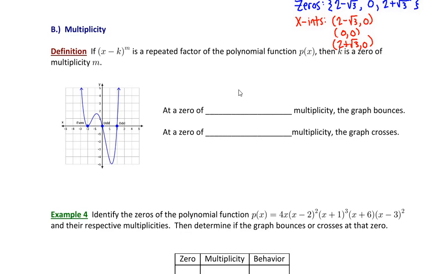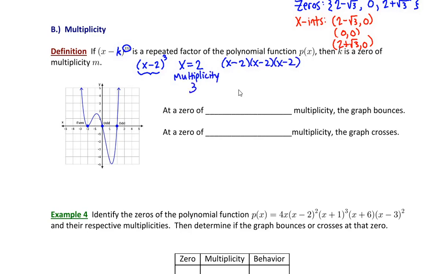So what does that mean? Well, my zero here is k, and we're going to have this factor raised to a power. So for example, I might have the factor (x minus 2) raised to the third power somewhere in my polynomial. Now, when I set this equal to 0, we can see the zero of that factor would be x equal to 2. But technically, because that factor is raised to the third power, I've got 3 identical copies of the same factor, each containing the same zero. So we say that x equals 2 is a zero of multiplicity 3.